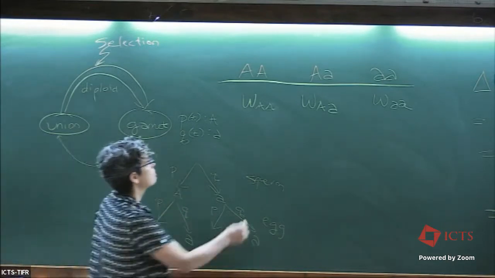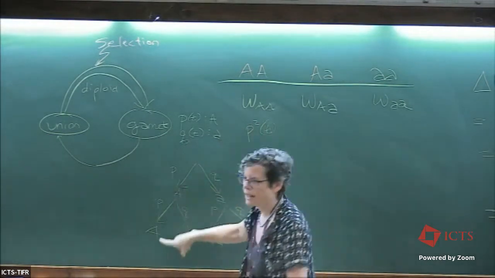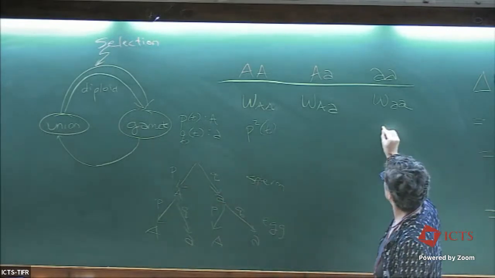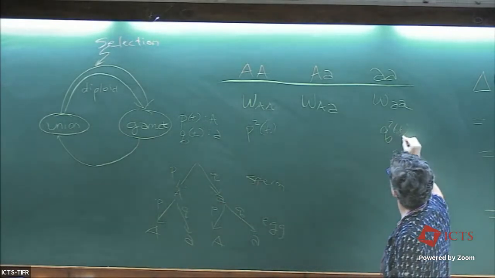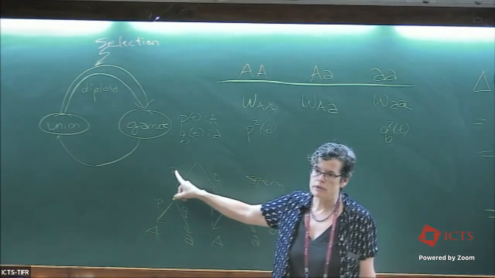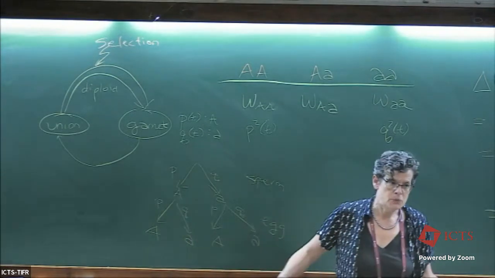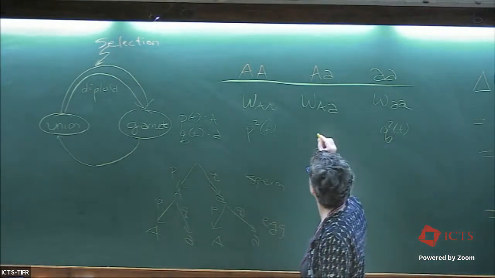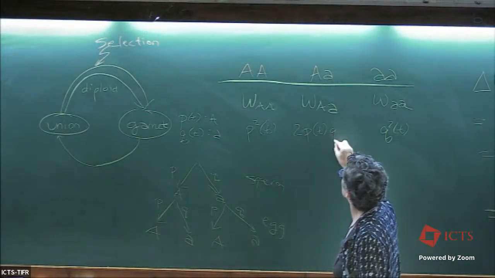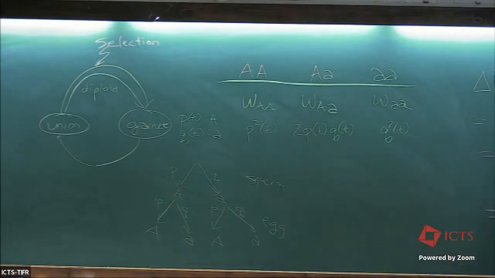And so we have a P squared chance of getting a big A and a big A together. We have a Q squared chance of getting a little a and a little a. And there's 2 routes to making a heterozygote, this route and that route. It doesn't matter if the sperm or the egg carries the big A allele. So summing those 2 up, we have 2PQ. So this is the famous Hardy-Weinberg proportions.